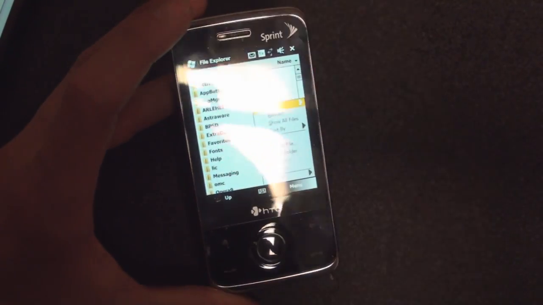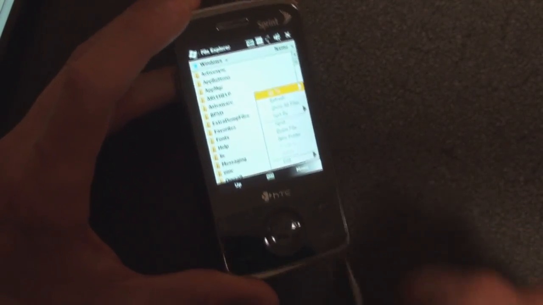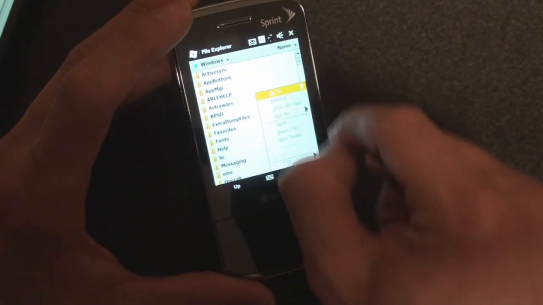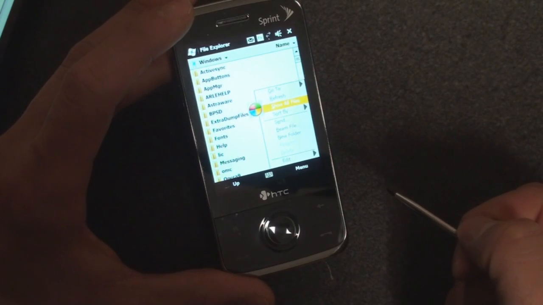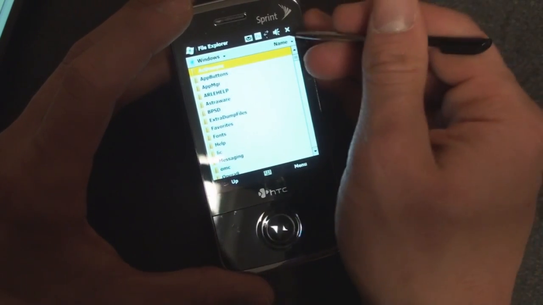Whereas on the HTC Touch Pro or the 6.1 ROM, you have to take out your stylus, or you can use your fingernail to press on a certain item on the screen, which doesn't always work because the items are usually pretty small, or at least not as big as they will be in 6.5.